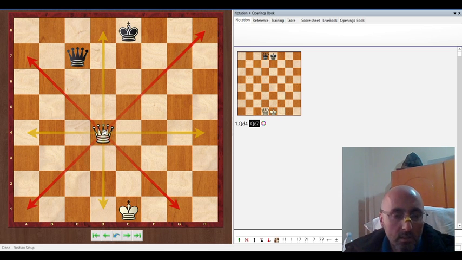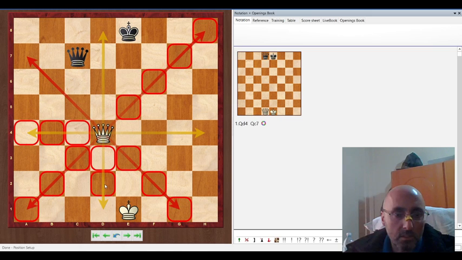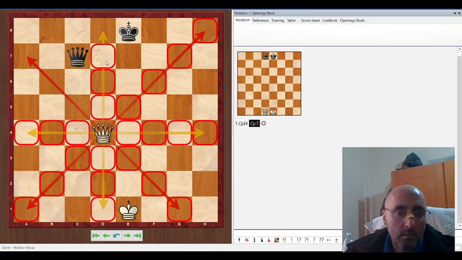That's why the queen is the most important piece on the board. I can attack all the squares forward and backward. Of course, the queen cannot jump over the pieces. Only the knight can jump over the pieces. Remember that.